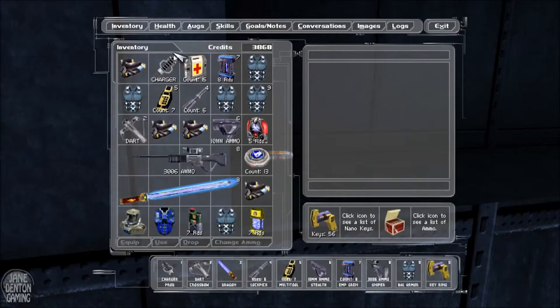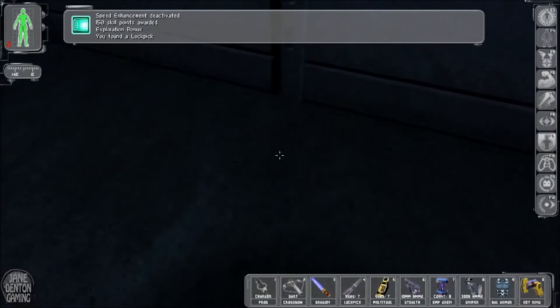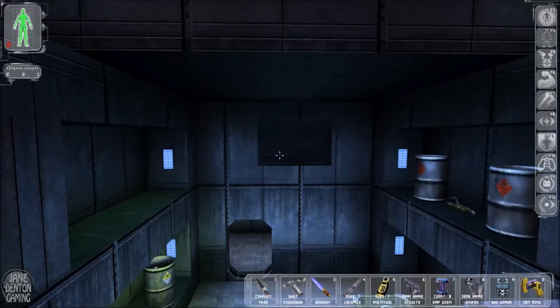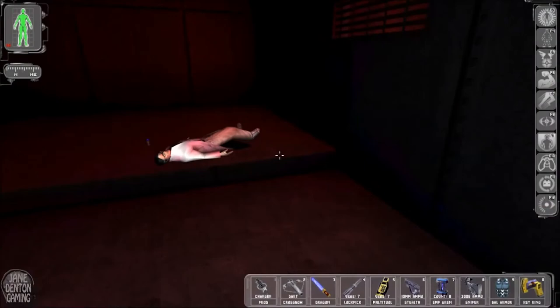I have damage done to me anyways. Yeah. Now, what else can I get into? Control room key.